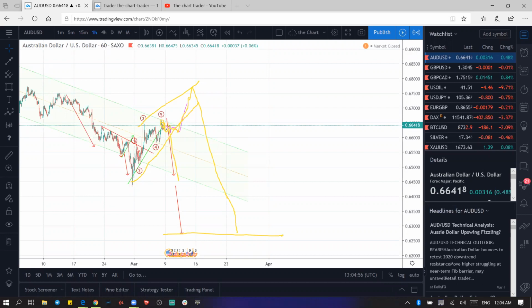We will be updating this on the way it goes, because for the next week, pretty sure they're either dropping, so find a sell setup. I'm not interested in the buy at the moment. Or if you see that correction, you can buy that last move up and we'll see what happens from there. We'll be updating this next week. We'll be somewhere here if we're going up. Let's move on to the Pound USD.